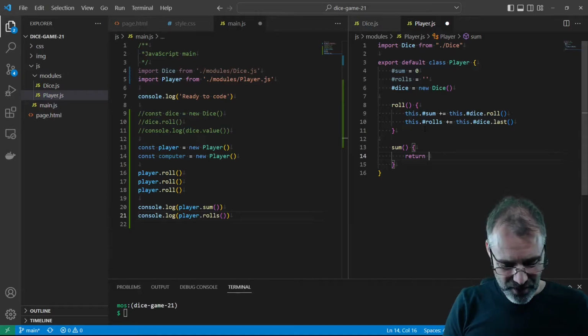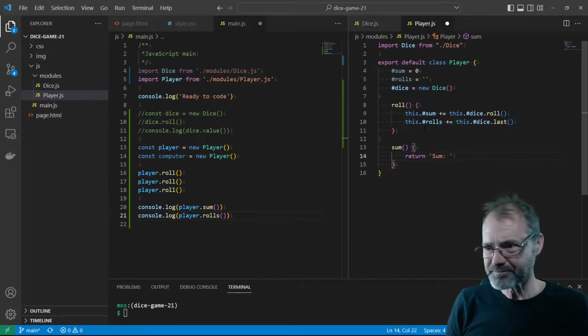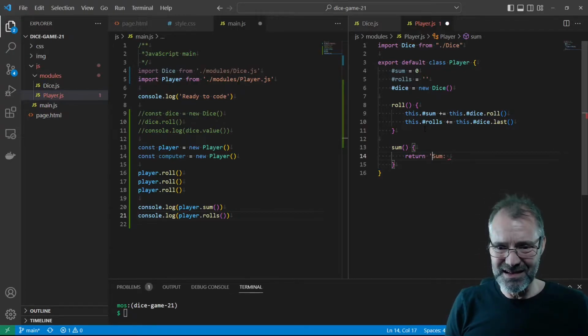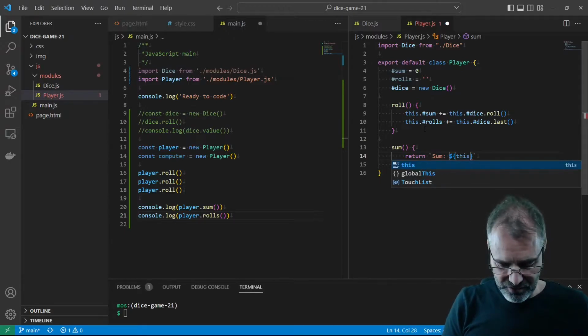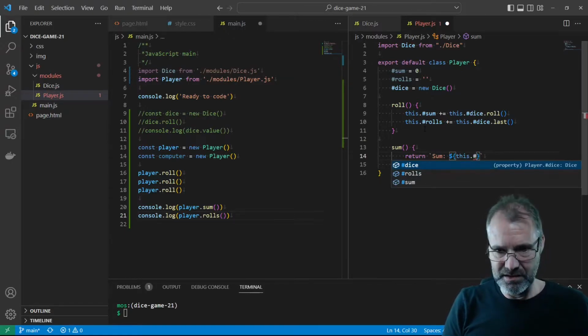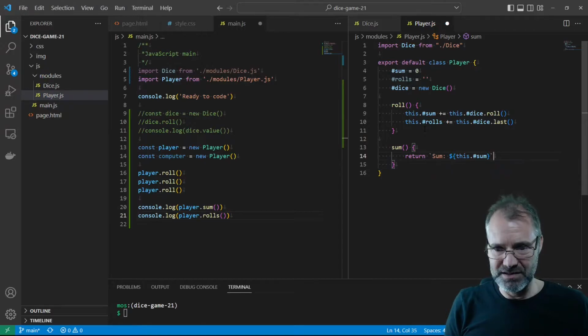For now I want to have a string for this. Let's make this a backtick string using interpolation, and into this we're going to add the sum variable. So this is going to return the current sum from all those 3 rolls.